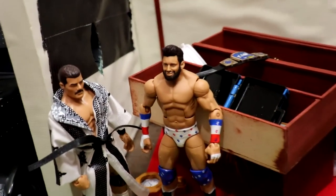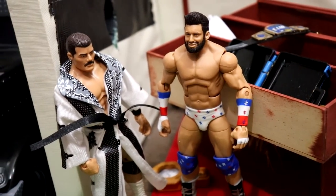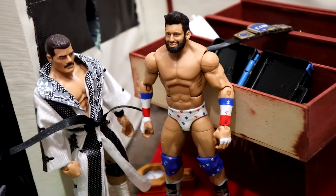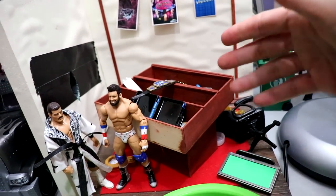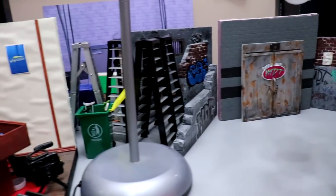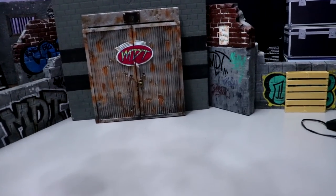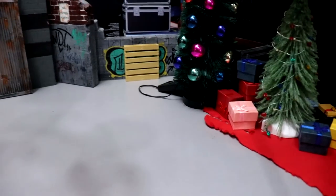Over here we have the MDT office — some people will get what this is about, some won't, but I'm working on a post to Instagram about it. The office is a complete wreck because my son plays with it, so I'm in the process of cleaning that up. I've got all the accessories sorted, I just need to clean it up. Coming over here we have the filming station — the camera usually sits right here — and we've got the Christmas setup over there.